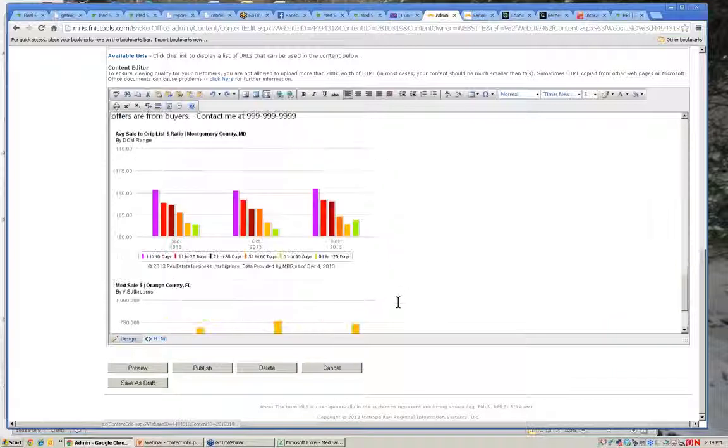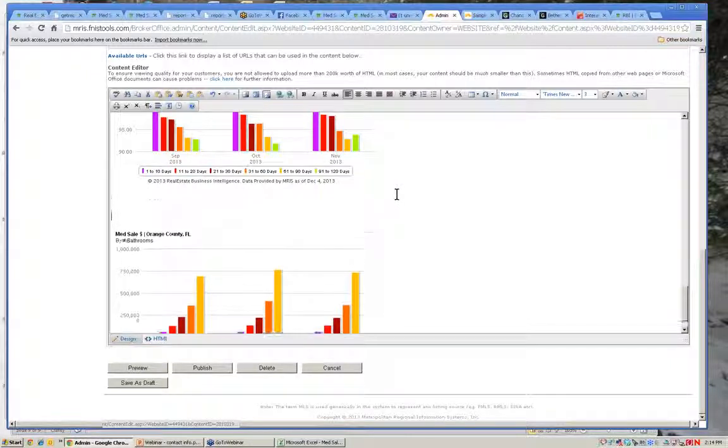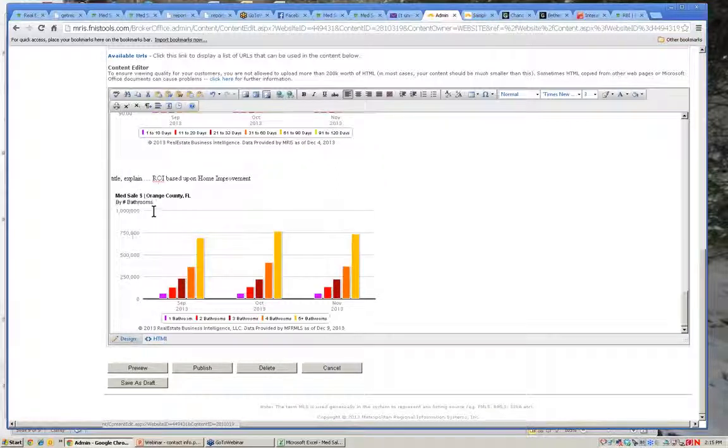Right? So I had this chart down here at the bottom, and now I have the median sale price for Orange County. So what I'm going to do is just press enter a few times here, and I can add in a title, I can explain things, I can do whatever I want, and I could just say, hey, this is your ROI based upon home improvement. So I can easily have the information showing here to show people by bathroom what their home value might increase to. So it's a great way to be able to put stuff on your website that is interesting to the homeowner who might not be ready to buy or sell at the moment, but everybody's always interested in that kind of information.